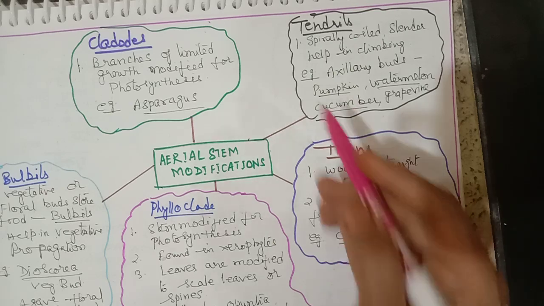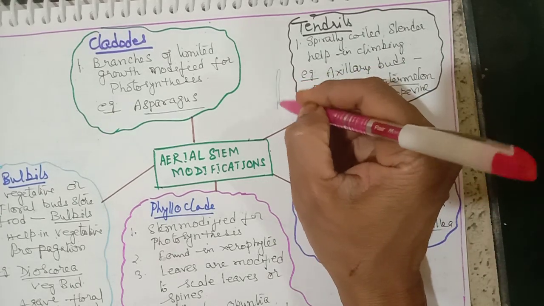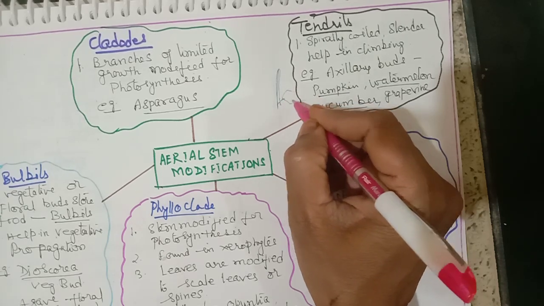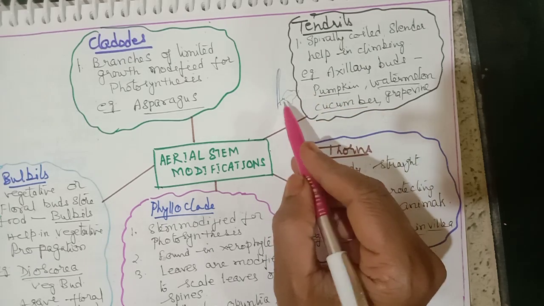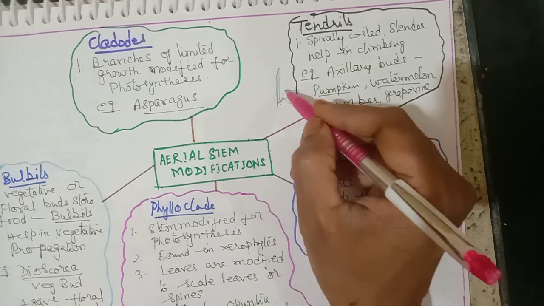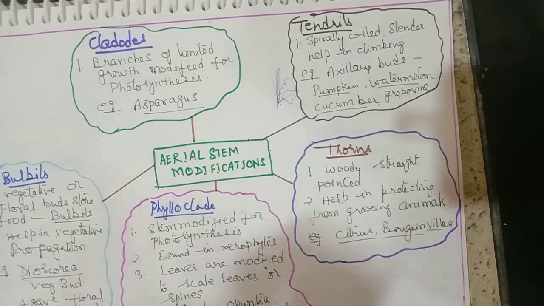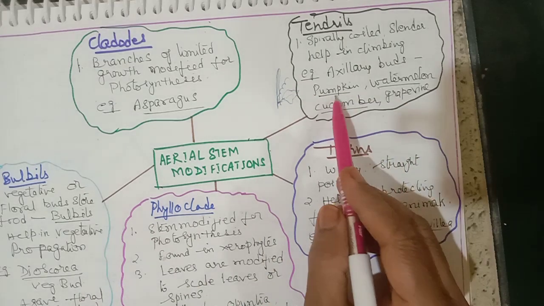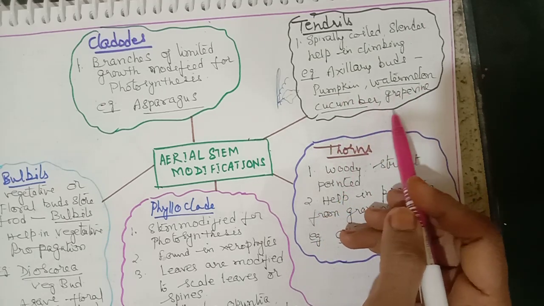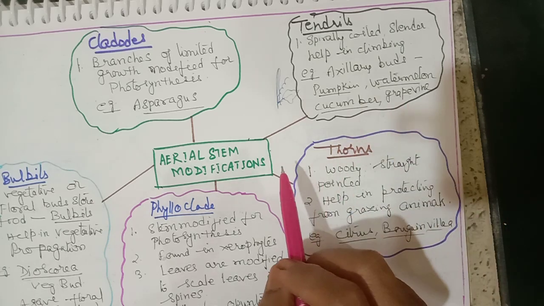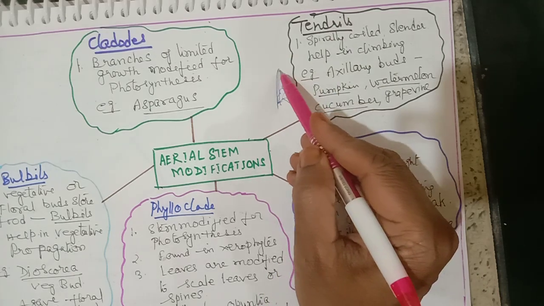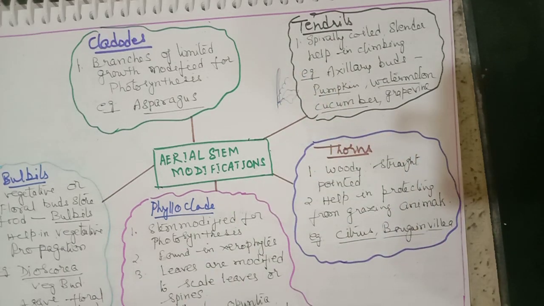In case of pumpkin or watermelon, you know very well, axil means it is present between the stalk of the leaf and the stem. That space is called an axil, and here the axillary bud will develop into a tendril. That is found in pumpkin, watermelon and cucumber. In grapevine, that is in grapes, the terminal bud is modified into a tendril. Terminal bud means that which is at the tip, it will be modified into a tendril.